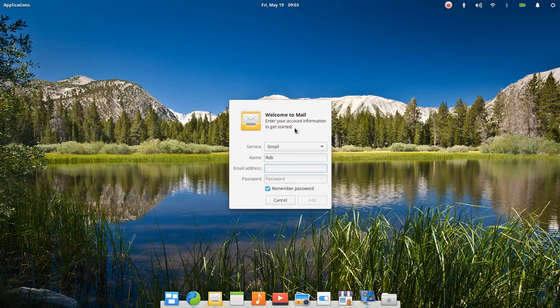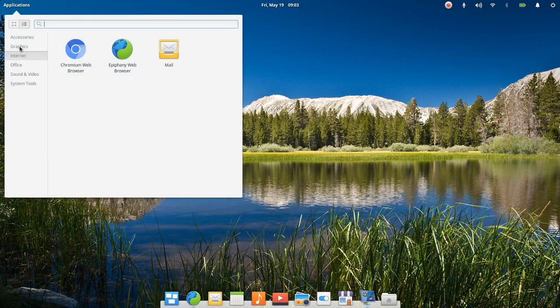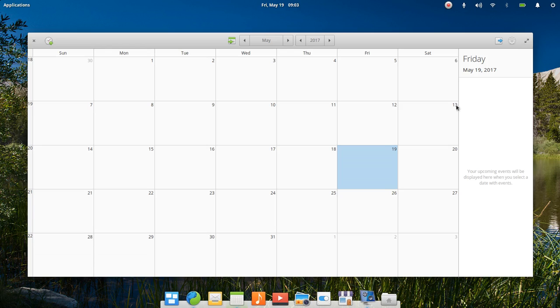All right, and then Mail. Now, we're not going to set up Mail, but you've got an option here for Gmail, Yahoo, Outlook, and other. I believe you could set up any other IMAP account there. All right, we'll go back to Office, and you're just going to see Calendar. And again, in keeping with the rest of the OS, clean in appearance, you can set up a couple of different accounts. You've got options here for color and things like that. Add a new calendar.